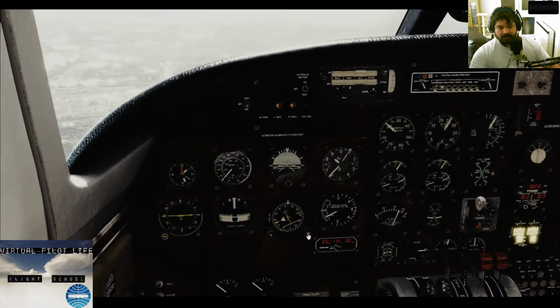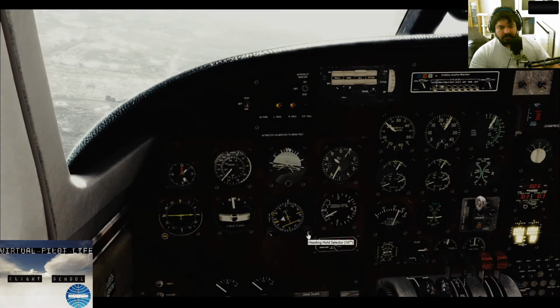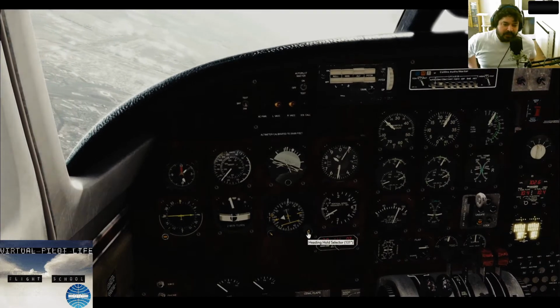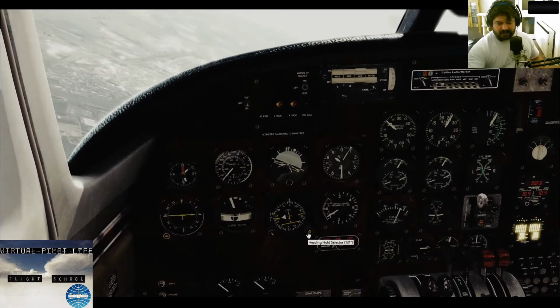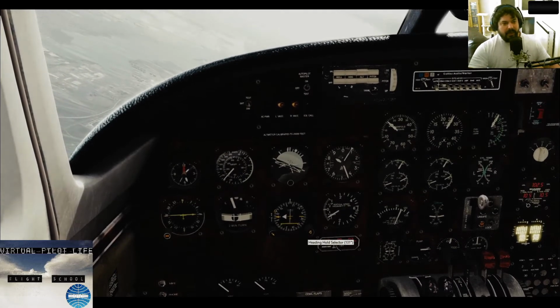Right, so we'll just do our turns now then. We'll just do our descent. Procedure turn this is. What am I saying? Going over and come back again. That's the wrong runway, isn't it?